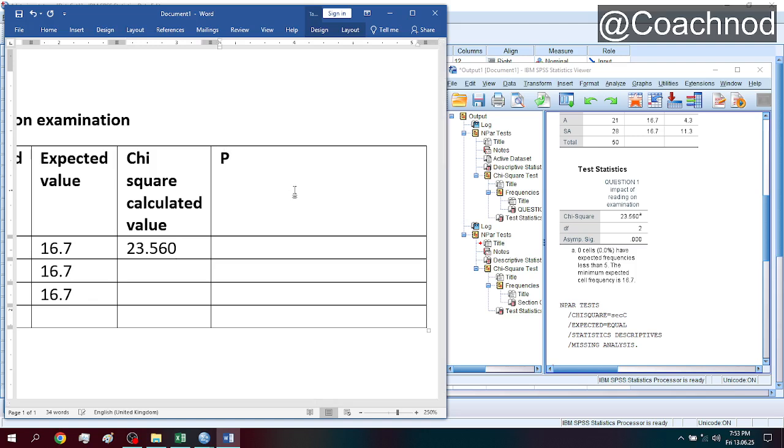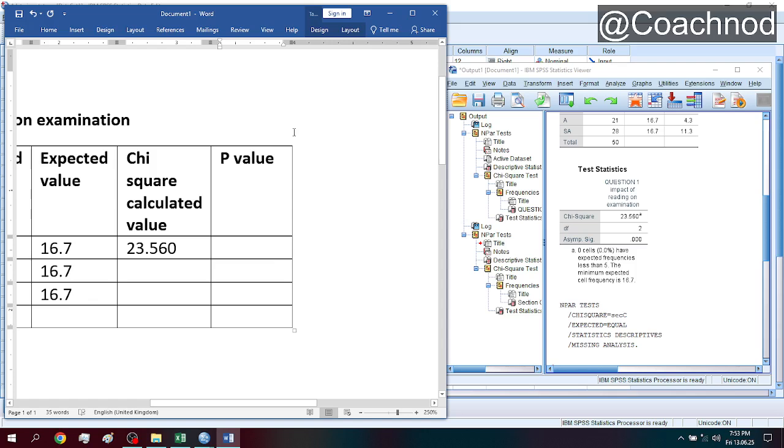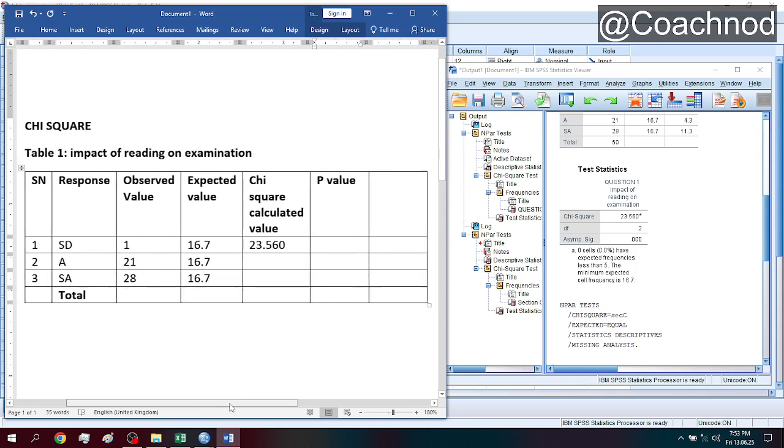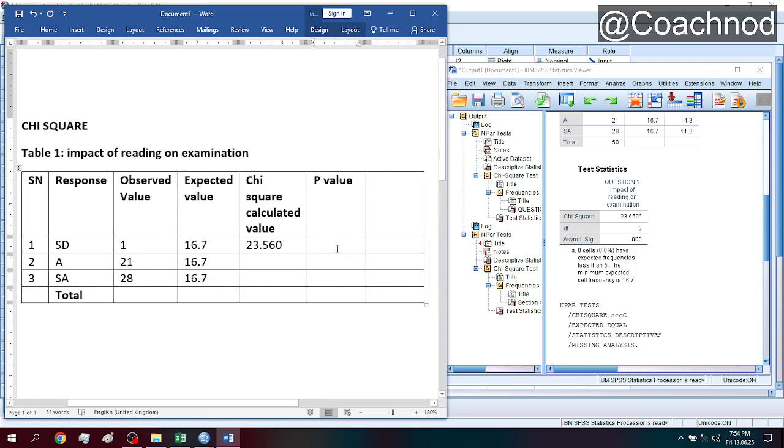Then we have the p-value, which is 0.00. Then our level of significance. Level of significance is what? 0.05.